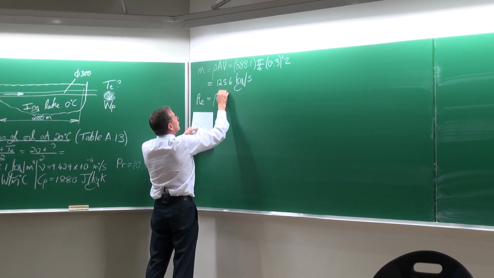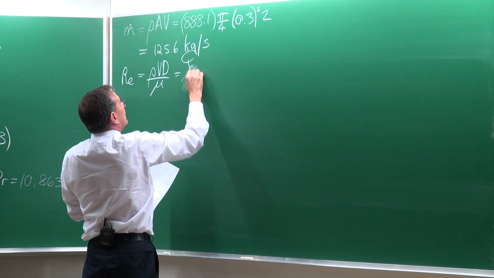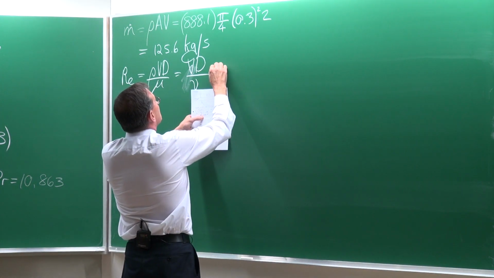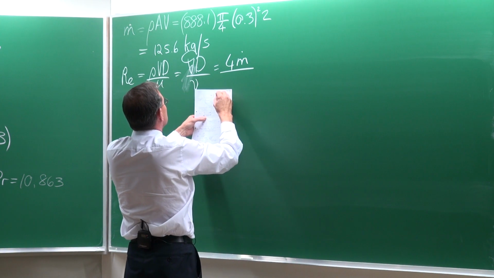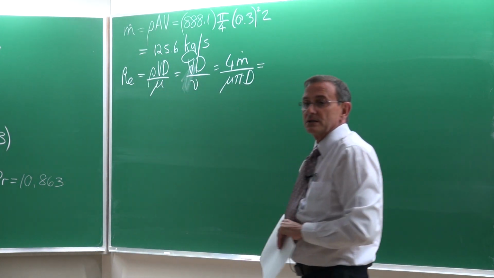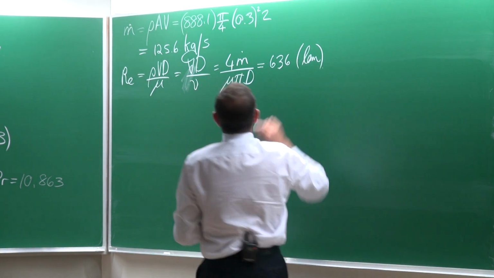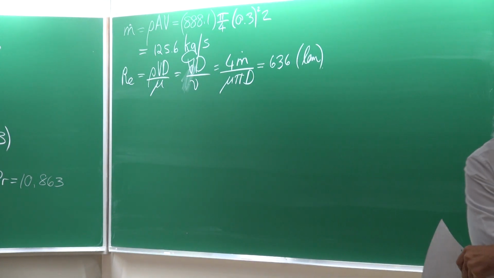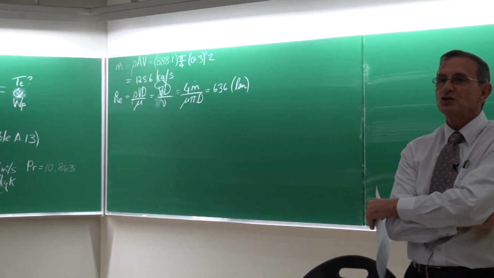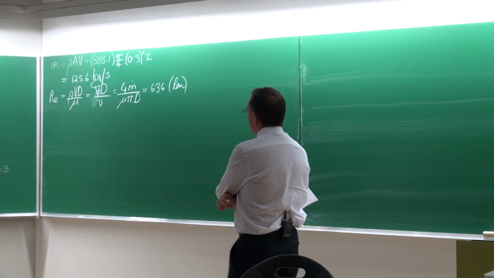The Reynolds number is equal to rho V d divided by the viscosity. Or you can write it as the velocity times the diameter divided by the kinematic viscosity, or it's equal to 4 times the mass flow rate divided by pi times the viscosity times d, just as you want to. And if you go and calculate it, I'm not going to put in all the values because it's very simple. The Reynolds number is 636. It's a circular tube, which means the flow is laminar. Because transition for a circular tube happens with the Reynolds number approximately 2,100 to 2,300.